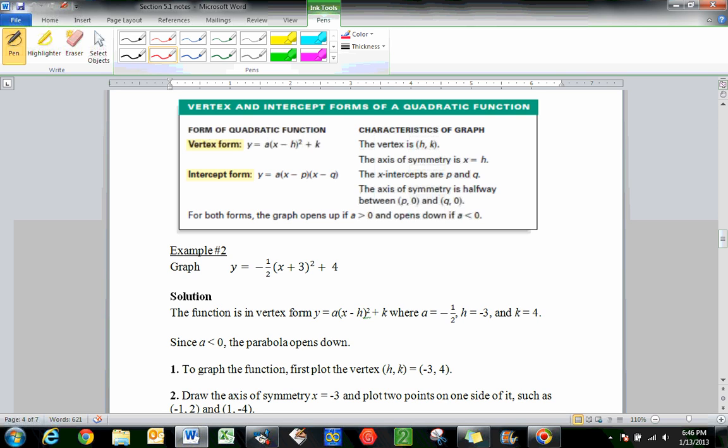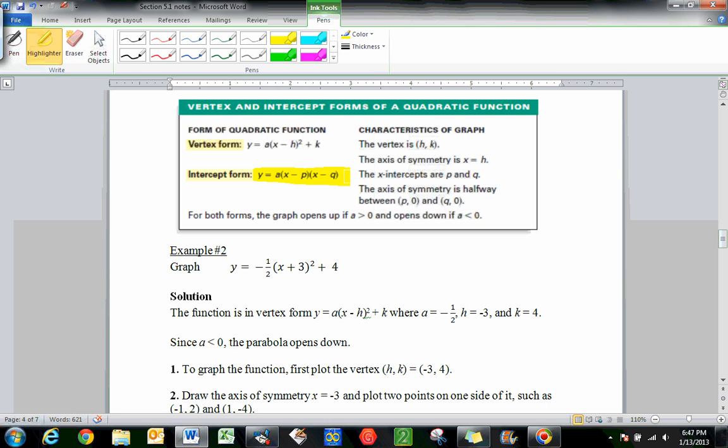And this particular type of quadratic function is already given to us in what we would consider a factored form. So if you recall factoring, we could take a quadratic that was in standard form and break it down into two simpler binomials, and then we now have it in a factored form. And what that gives us is the x-intercepts, and so thus it's called the intercept form. And so you can see here the form for intercept form of a quadratic.